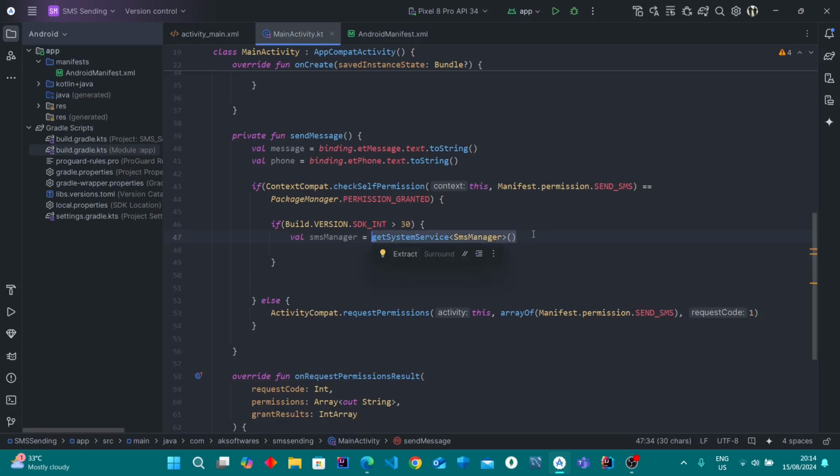This method can throw an exception now, so we need to handle that also. For that, you can use either try or catch.